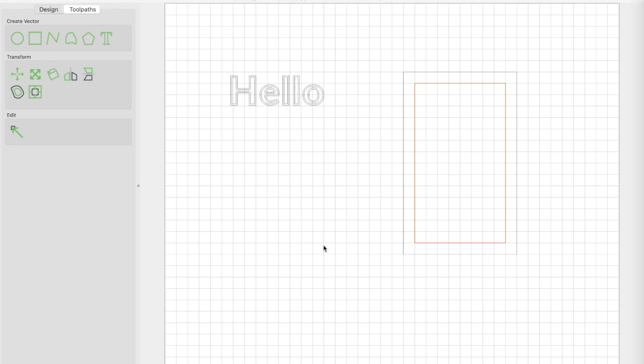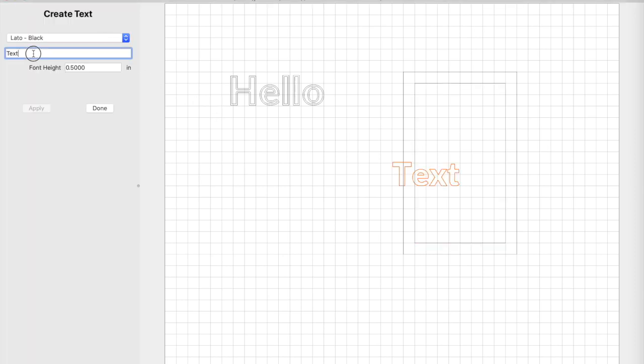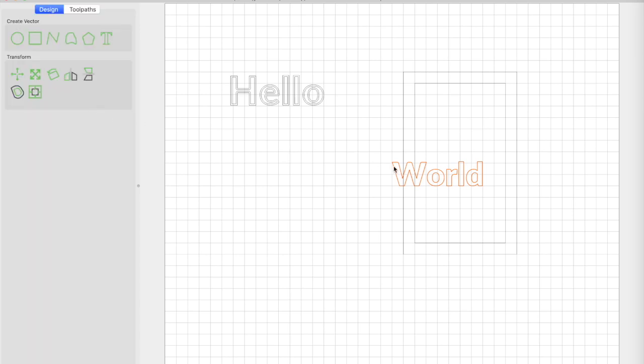Another really helpful tool is alignment. One of the things you'll notice in Carbide Create is that when you go to create things in text, you only have a single line of text here that you can create. You can't create multi-line text. However, one of the nice things is you can align these things.